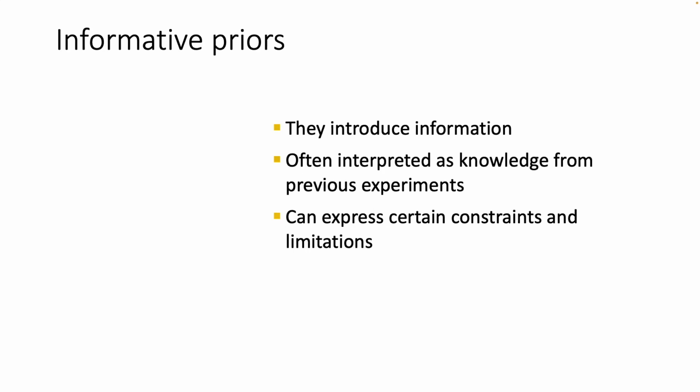And we go to informative priors because they introduce information. We know something from previous experiments, we know from earlier results. We can introduce certain constraints that we know are hard constraints that cannot be moved. Like, for example, water level cannot drop below a certain value because the system will stop it, or we know that we cannot observe more values than this because it will saturate and stuff like that.